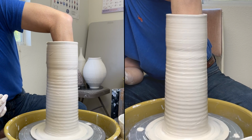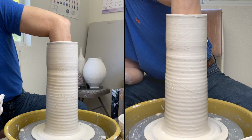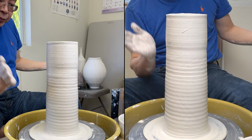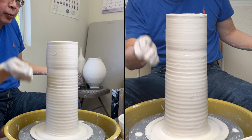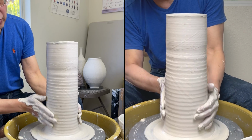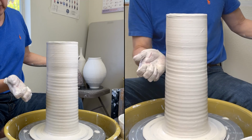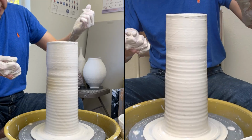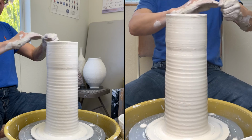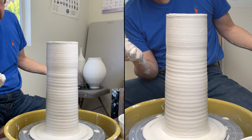Okay, so when you see when I'm throwing, always apply the three S's. Speed, okay, speed up the wheel, speed up your hand moving. Slippery, okay, water, use a slip, make it slippery. And support, okay. Try to find anywhere that is supporting your hand, so your hand and your arm are stable. Speed, slippery, support, or stability support.